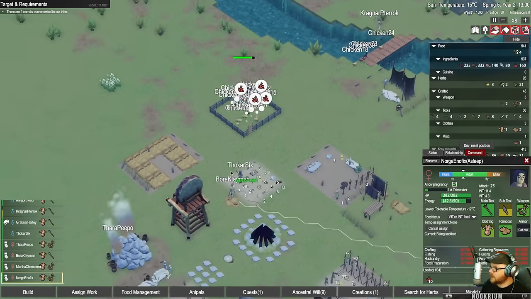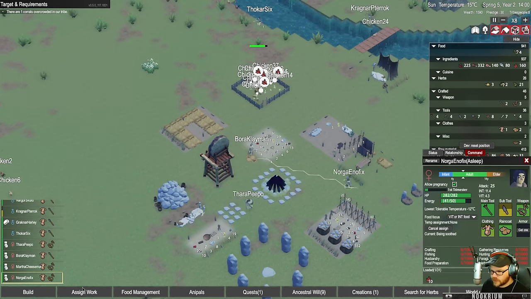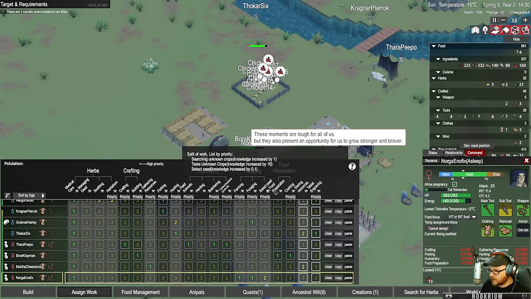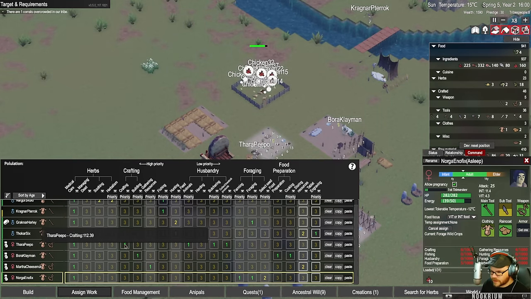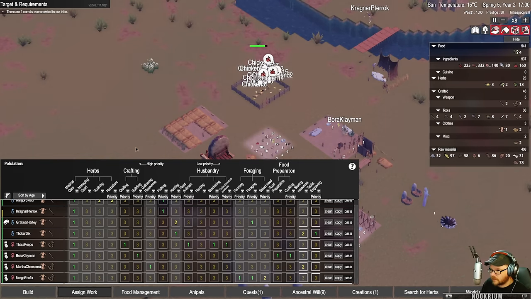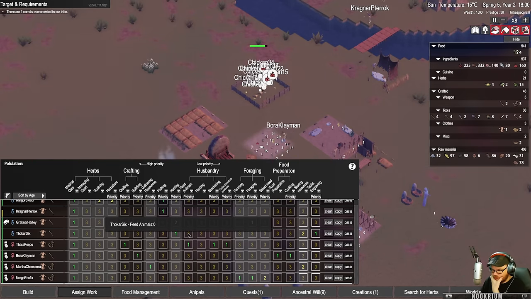Chickens are hungry. They're going to keep being hungry because... Well, actually, we have plenty of berries. Why aren't we feeding them? Who's supposed to be taking care of the animals? Feed animals, which is... What are you doing instead? Are you crafting instead? Yeah. Someone else, I guess, can take care of the animals, too.